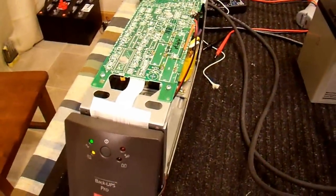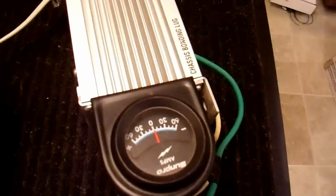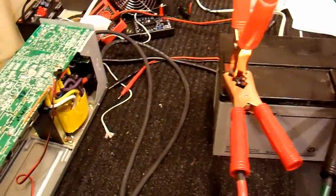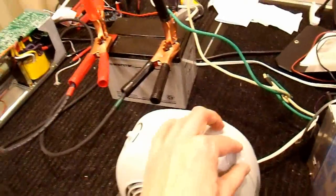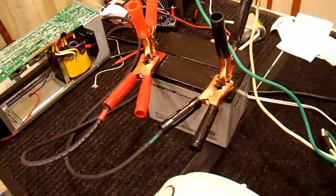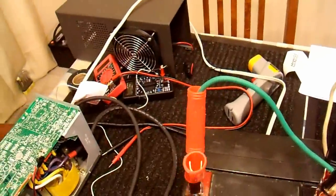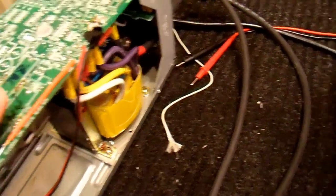It did something weird at first, but it is running, and my ammeter shows it's not pulling an unusual amount of current. I turned the fan on my load — no heat, just the fan — and it's running. I tried the low setting and it is running. So I'm going to shut everything off, unhook it — this time I actually will unhook it from the batteries — and I want to see if anything got hot in just that little bit of time.